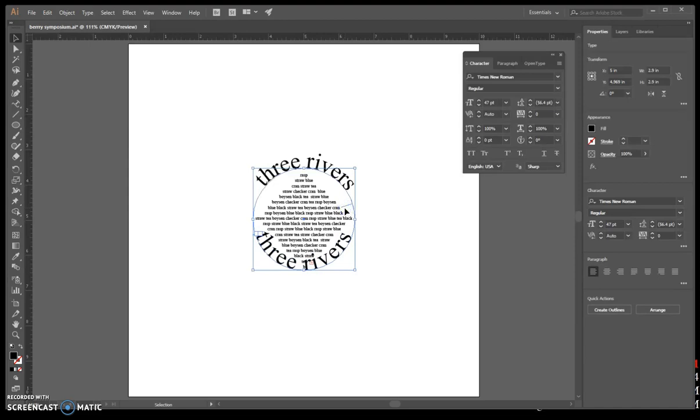And letting go. So now we're going to have this text move below that by changing our baseline shift. Click the baseline shift text box in the character panel. So first you need to find your baseline shift. Here it is. And we're going to type -21 and hit enter. Bam.